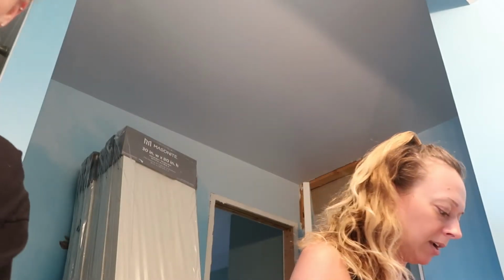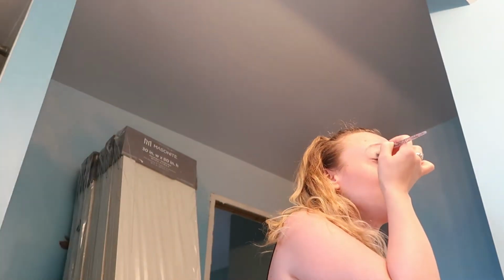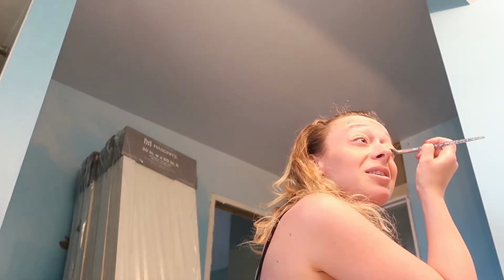This color right here is called White Peach, so I'm going to put that all over my eye. My brush has pink in it right now. Look at it. It's from Bella because I did her makeup. Oh, that's funny. I need to clean this. It's so funny because this palette smells like peaches.